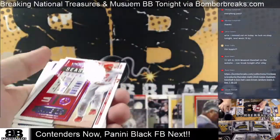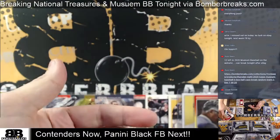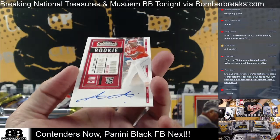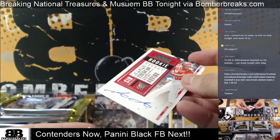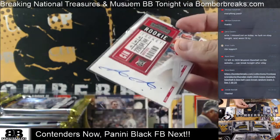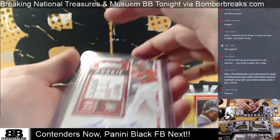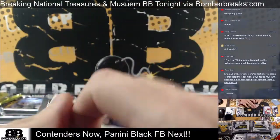Base to the base. We've got Otani, Chris Bryant, and Gleyber Torres in the purple. Ooh, and how about another quite nice hit for the Cincinnati Reds? This is Aristides Aquino, the 2019 Rookie of the Year for the Cincinnati Reds. Cincinnati Reds, you've got Sam. You've got yourself one of the prospect autos, and now you're going to add a former Rookie of the Year on-card autograph of Aquino. Very nice there. And my inserts.